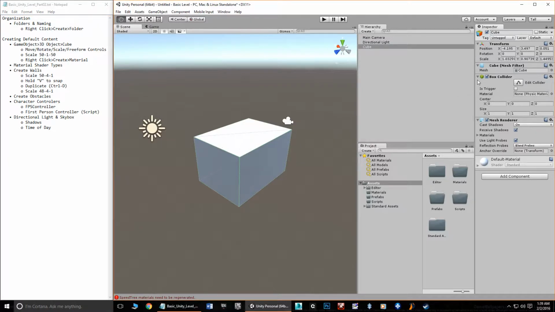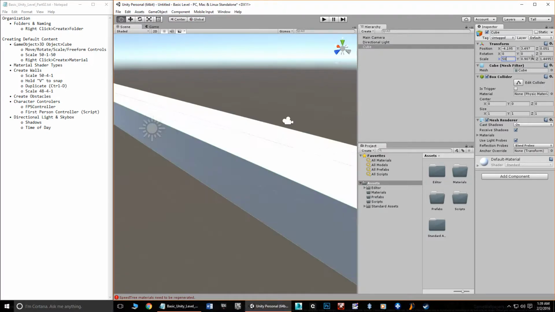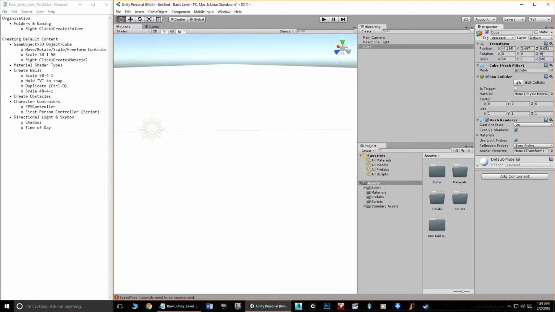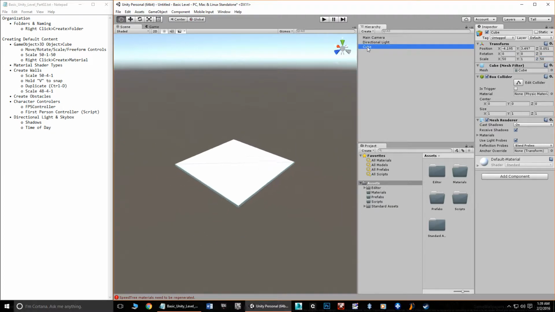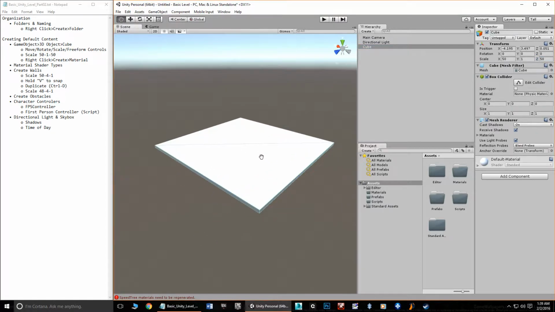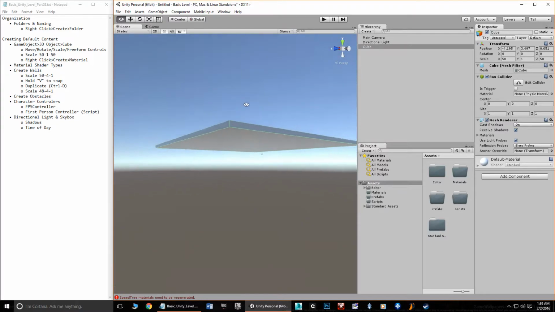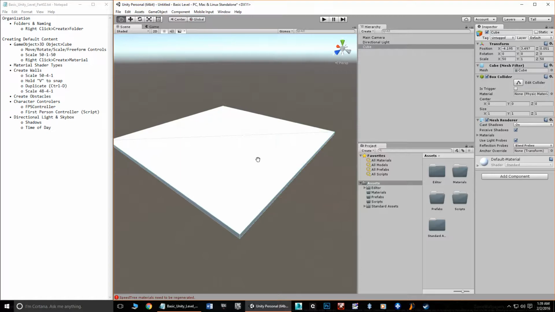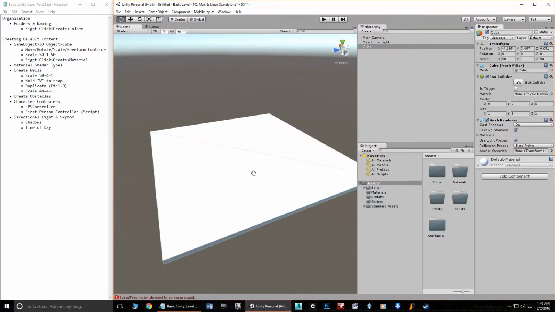So if we grab the object and we come over here to our transform section and go under scale, if we type in 50 on the x-axis and we type in 1 on the y-axis and then 50 on the z-axis, and then we can double click over here on cube, we now have a much larger area to work with to run around. Now without any context, of course, this doesn't seem all that big because we don't have anything else in the scene, but it is a good chunk of space.